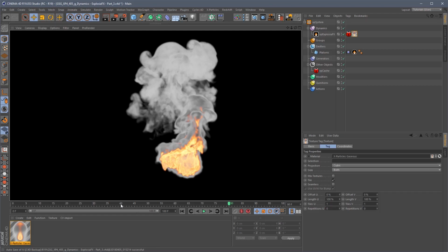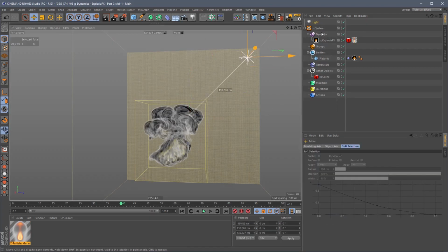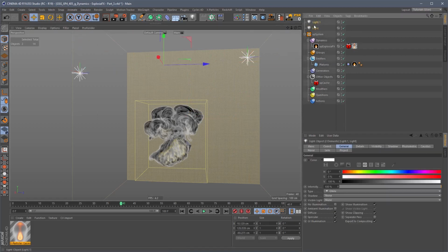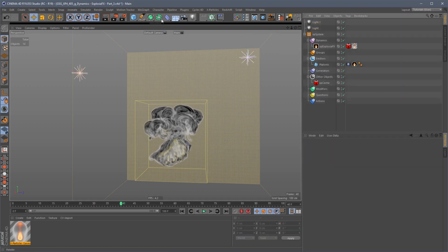Now, if I go back to frame 40 and we actually throw a light in here, just going back a few frames just to make it a bit lighter weight. Let's grab them both, add a bit of shadow, and I might make this one a little cooler in temperature, and this one a little warmer maybe. It's kind of 2-point lighting. And I put the shadows on, didn't I? So let's render that, see what we get.